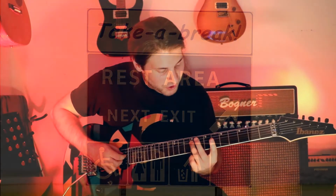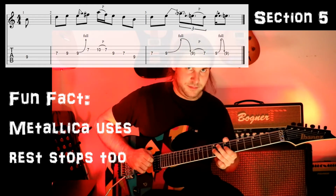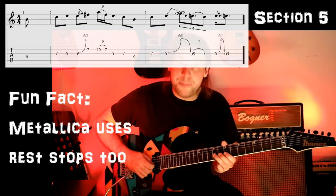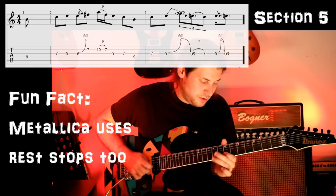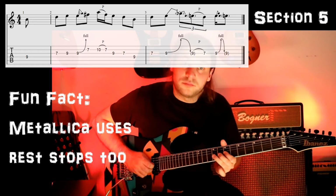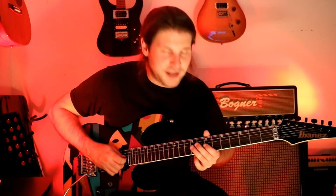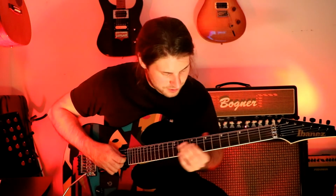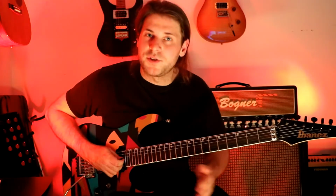And then we're going to go down to the root note. We're going to pick 9, 7, 9 and bend. Continue on with the pattern. That last bend right there is critical, because that's what gives this part of it character. So, just like that.